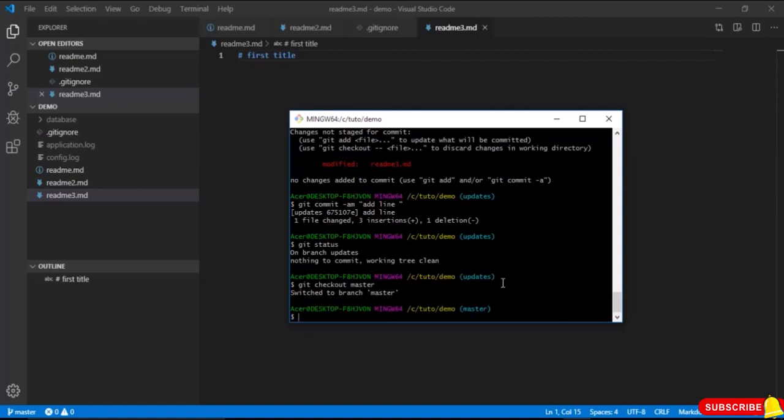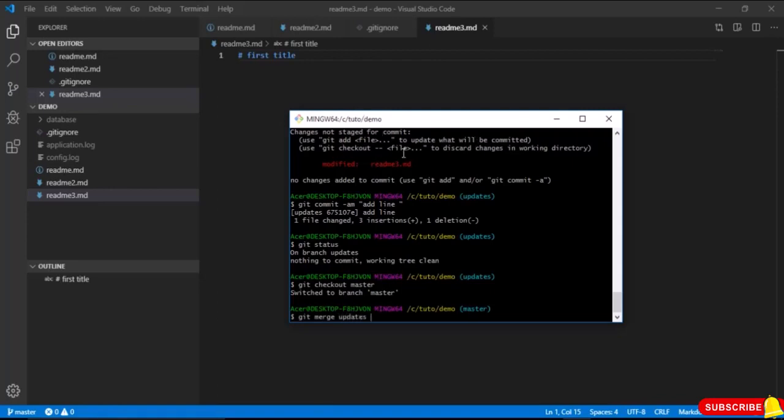So now on the positive side, what if the new code that we added works perfectly and works clean with the previous one? In this case we will update our application or our website, and we will use the code in update. How will we do that? Let's see. Now let's add the command git merge and the name of the branch that we worked on, in this case update.